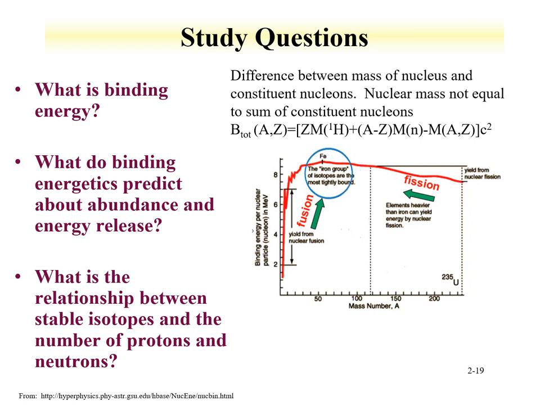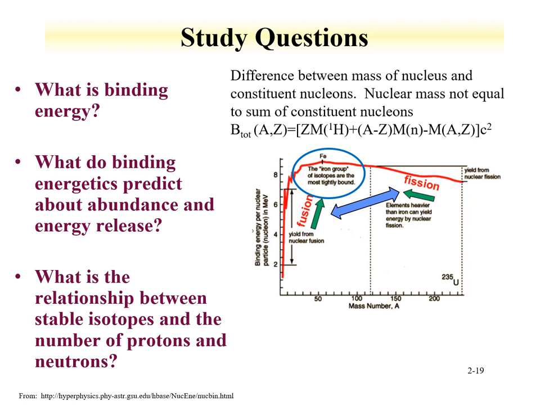When I get to this peak, the iron group, I have a maximum value. And this is one of the reasons that iron has a relatively high abundance compared to other elements. So the iron group elemental abundance is related to this nuclear property. And then finally, I can fission an isotope, something that's heavier. I can go from something heavy to something lighter. The binding energy increases, so energy gets released.